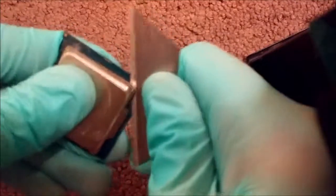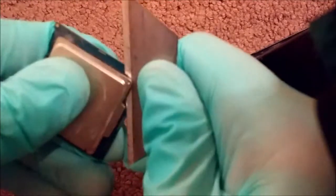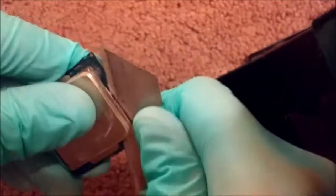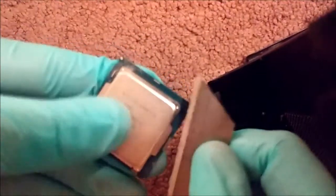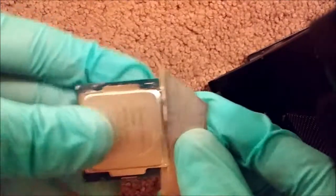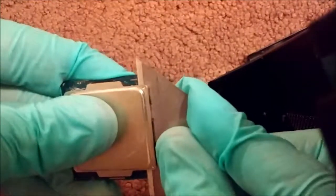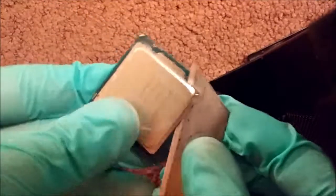I didn't have any, I forget the brand, of those tin or metallic thermal pastes which you're supposed to use when you delid. I just used, I believe it was Noctua thermal paste. I did see some decrease in temps at idle, and under load I saw a couple degrees.